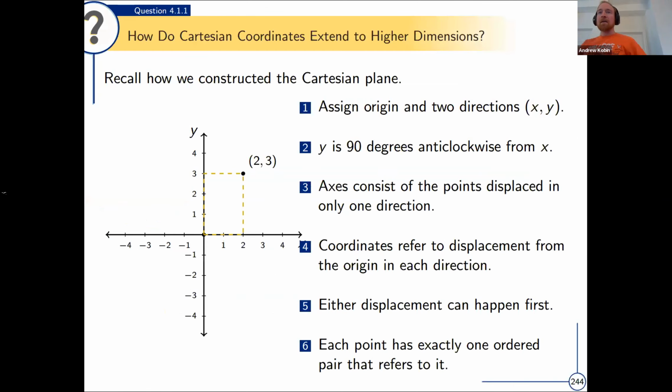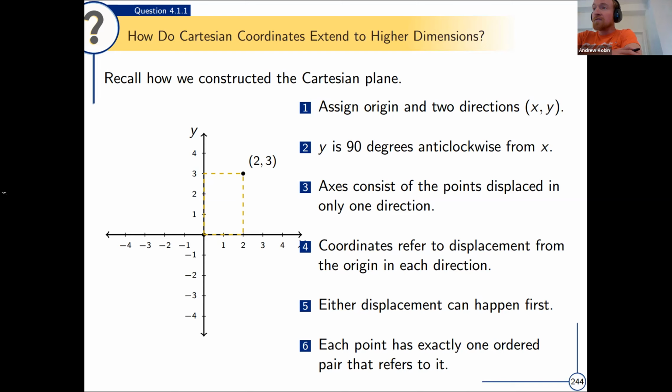So let's get started. Just as a bit of review, probably from your pre-calculus course, if you took this in high school, how do we visualize things in a single variable function? Well, we can describe things using the Cartesian or xy plane. And the way that we set this up, and I'm doing this carefully on this first slide so that we can mimic this in higher dimensions in a moment, the first thing is we assign something called the origin, which is 0, 0.